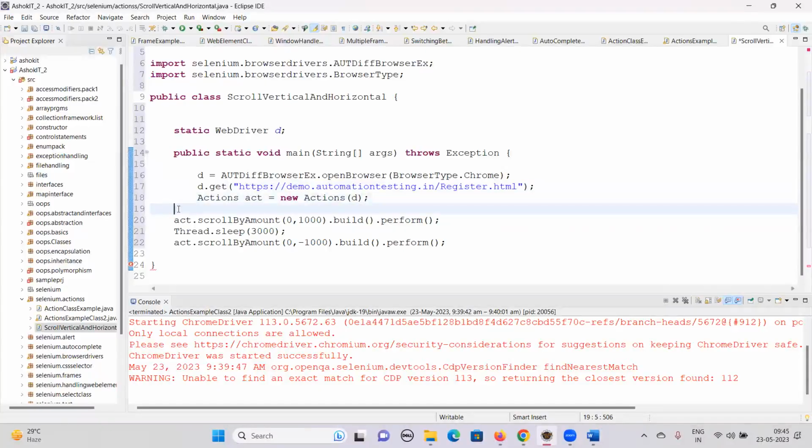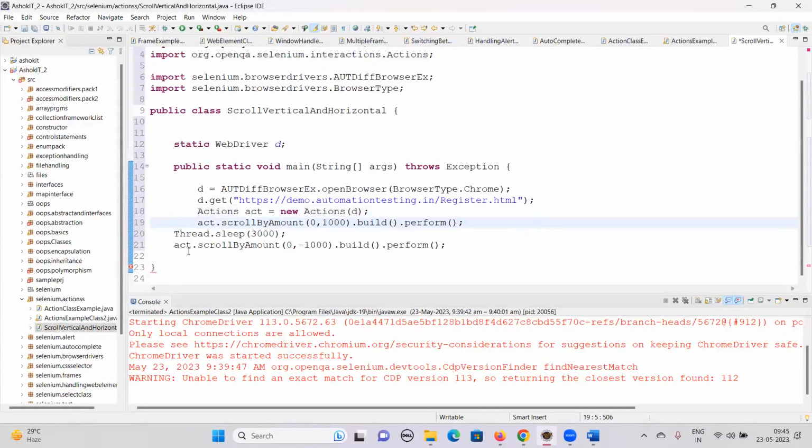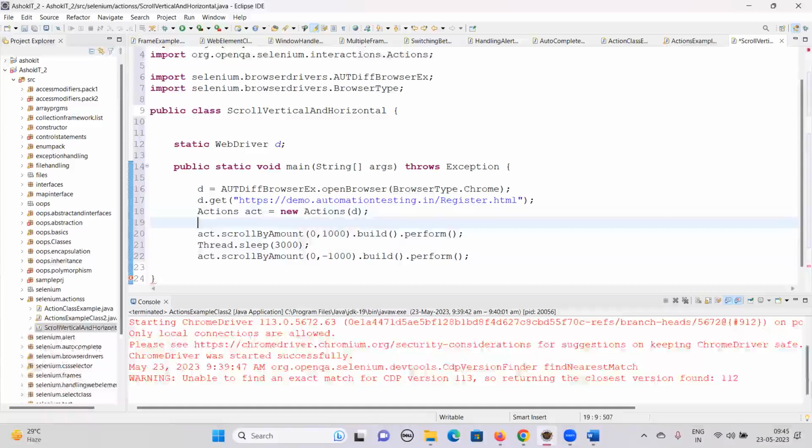So guys, I'm not taking only one site randomly that we can use, but I'm taking different sites. That is the reason why I'm showing you different sites, not only the one site that we can work on. Okay, so this is for vertical. Let me just write here, vertical scrolling.